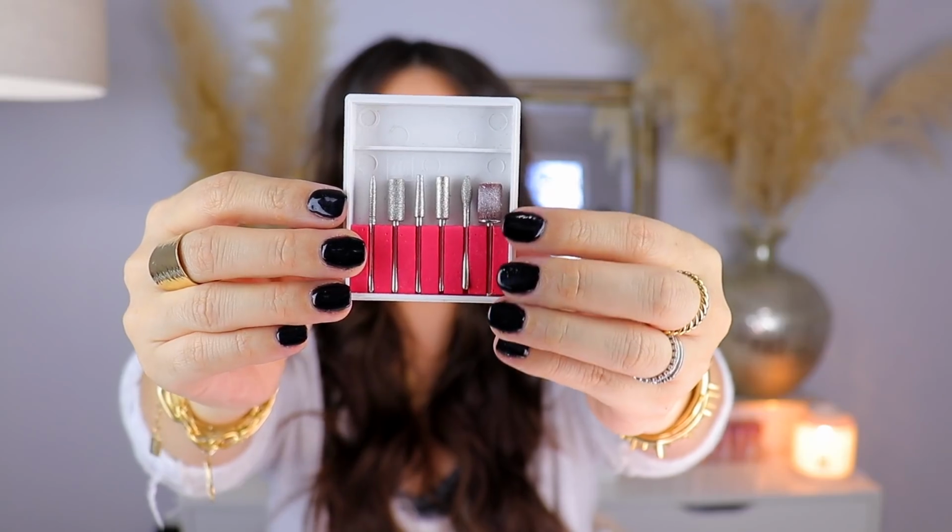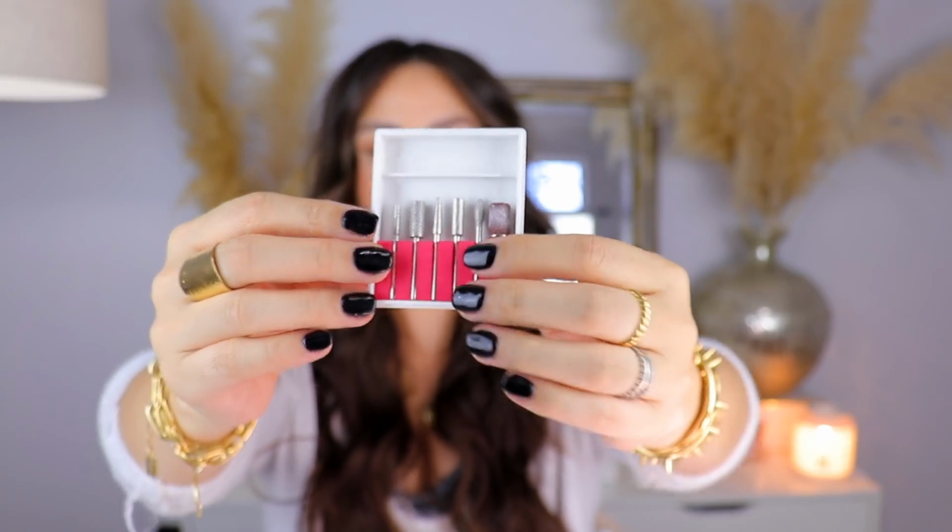especially when using glitters, because some of those larger, chunkier glitters can get really textured on your nails. You can use a regular hand file to get the job done, but using a drill is definitely so much easier, especially if you just wanna go around the edges to really smooth everything out. I really like to use this guy right here just to really get around the edges of my nails, because if those areas stay too chunky, then you're more prone to getting nails that pop off. You want them nice and smooth and flat. And then sometimes if I get a little bit too much powder that already set or cured underneath my nails, that rounded one is perfect to clean right under there.